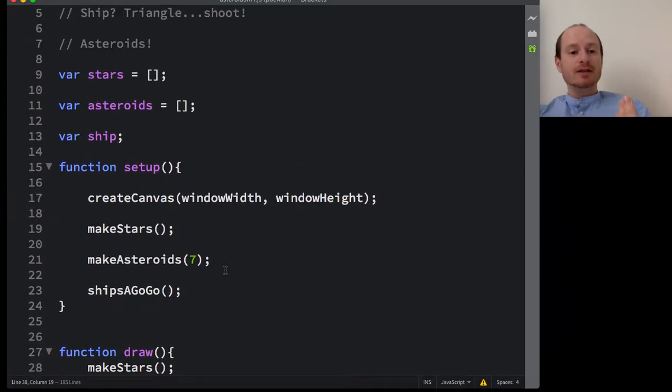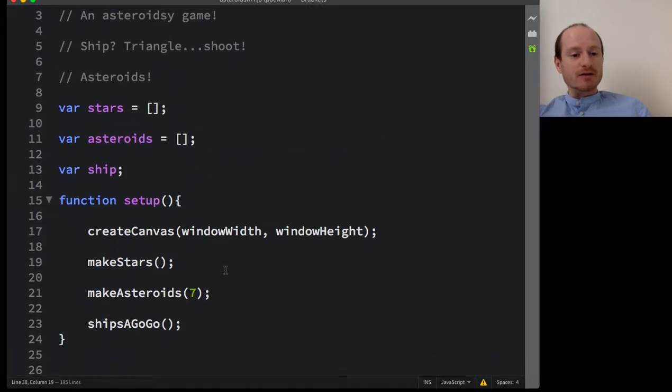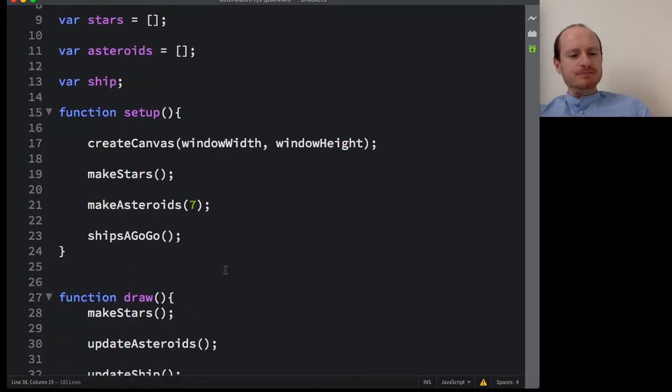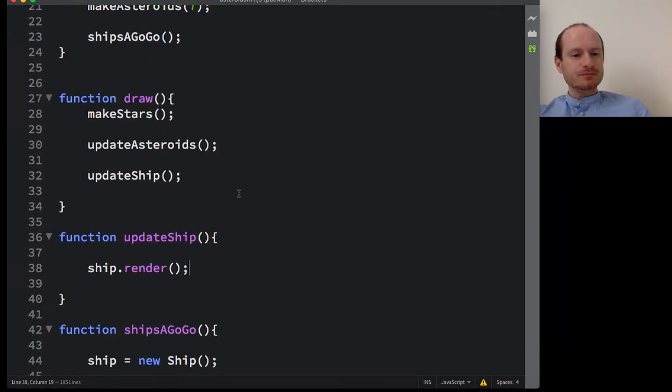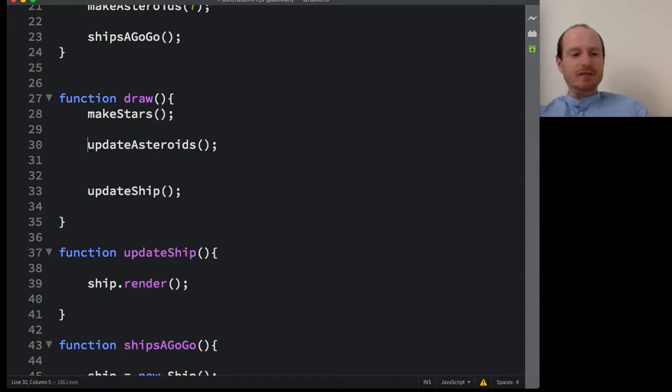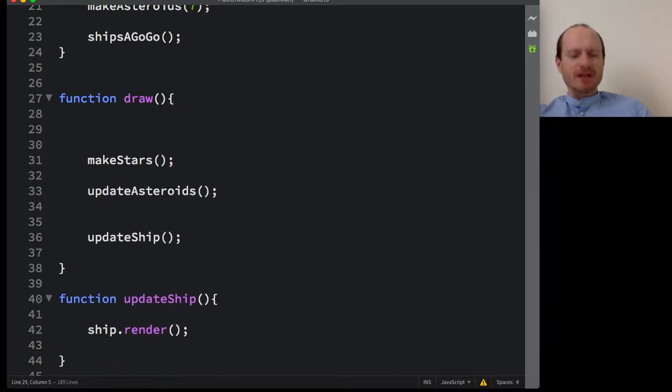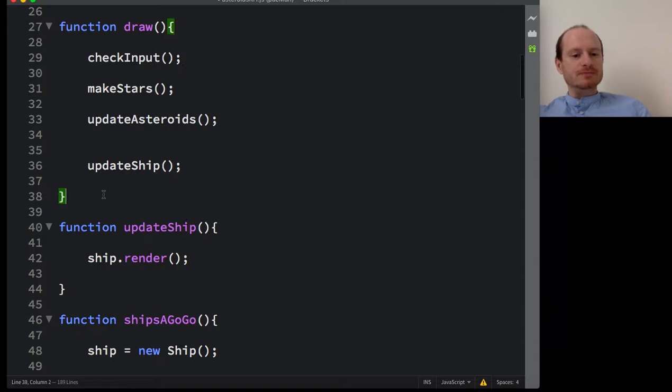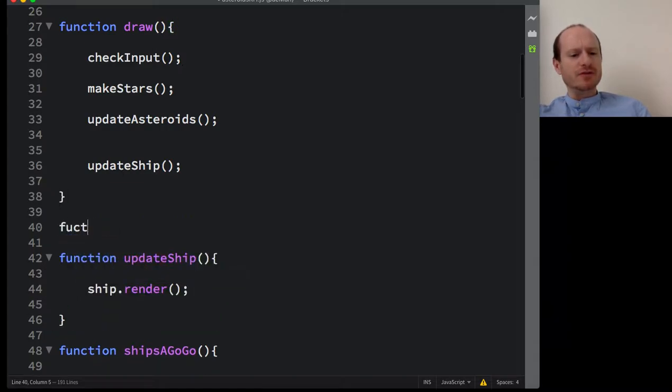Let's get it steering using sine and cosine, or inverse cosine. Right, so input. Let's get input ready. I like to do the input before anything else. So we'll say check input, please, and we're going to refer to some key codes. I can't spell function. There we go. Function checkInput.